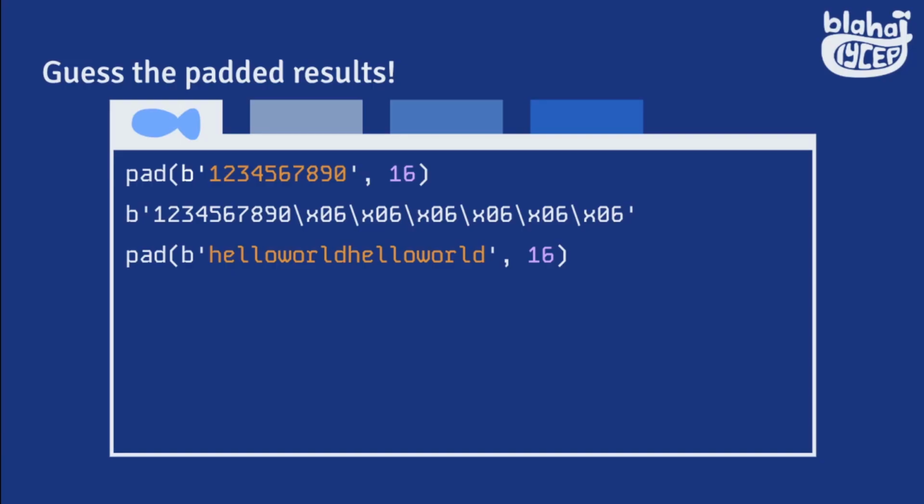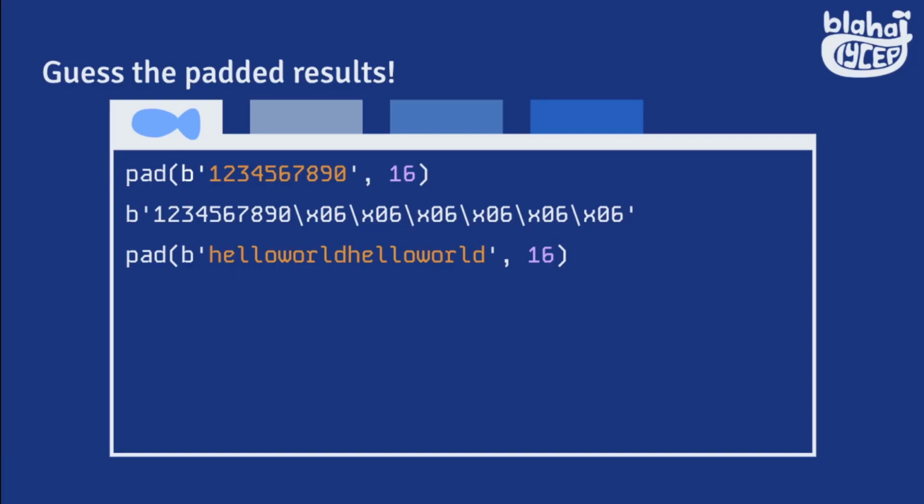You guys padded with slash x0c. Are you sure? Hello world is 20 bytes, right? Yep. It pads to 32 bytes, and 12 is 0x0c. So we should pad with slash x0c.